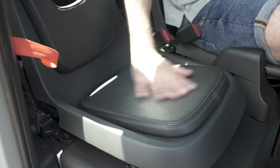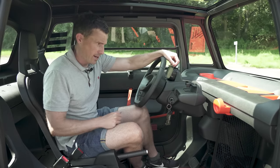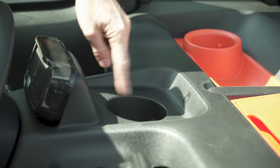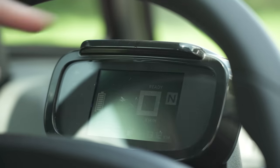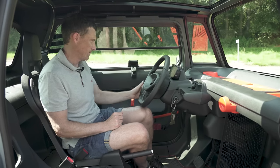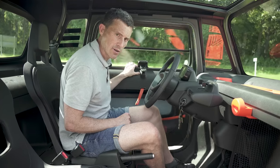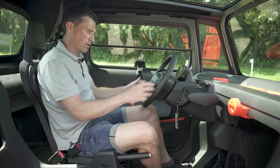The seats aren't too uncomfortable considering there's not much to them. You can't move the passenger seat at all and you can't recline the driver's seat, but you can move it forwards and backwards. There's a place for your mobile phone — you have to bring your own tech. It kind of fits my Samsung Fold. There's space for a Bluetooth speaker because there's no stereo in this car, but there is a USB input for charging your mobile phone. There's a digital driver's display that looks like it was made in the 1990s — very blocky, like an old digital watch. And the horn is exactly right for a car like this.